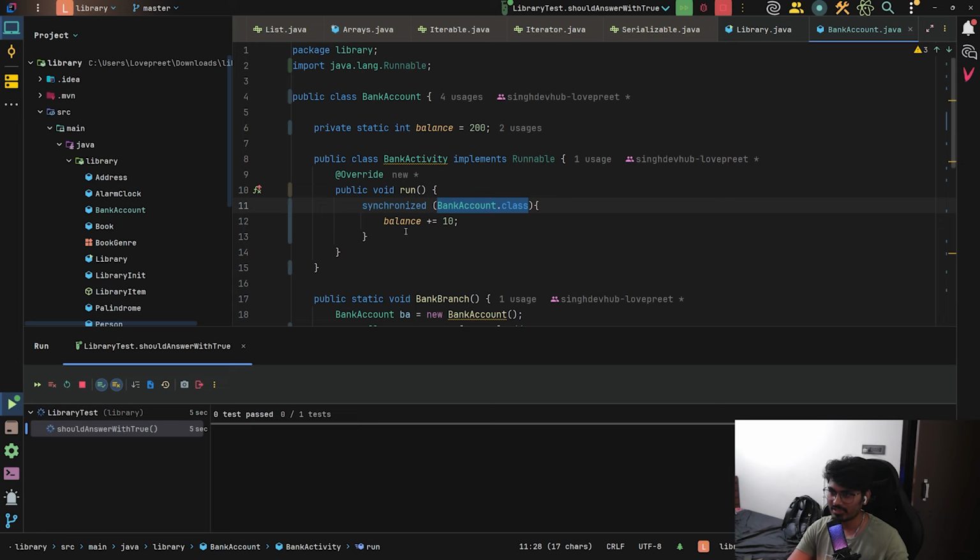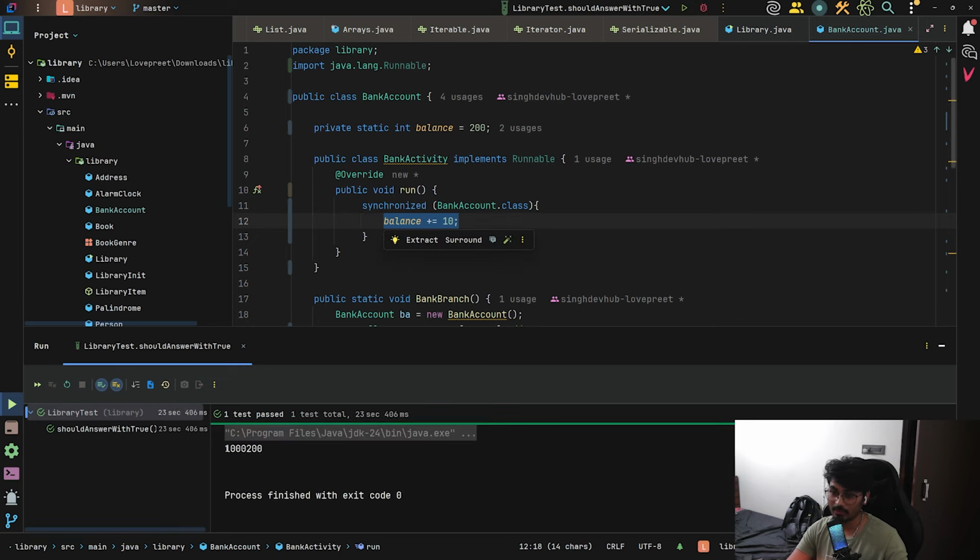Okay, so first let's see what happens when we are using synchronized. Before entering into the section, we always check if there is at least one thread already operating, already accessing this BankAccount class. If yes, then I will wait. If no, then I will run this, right? Now the value you will get is correct.